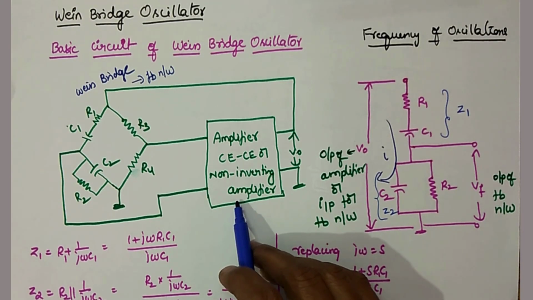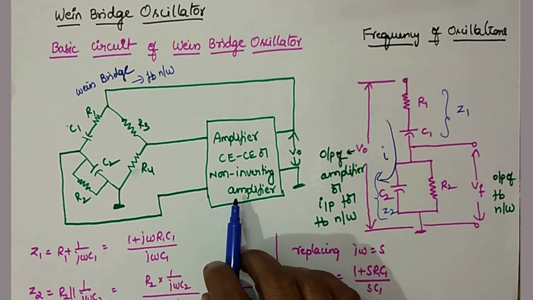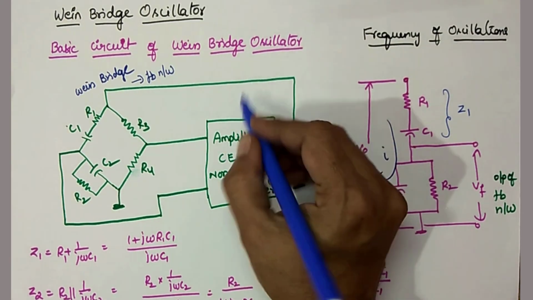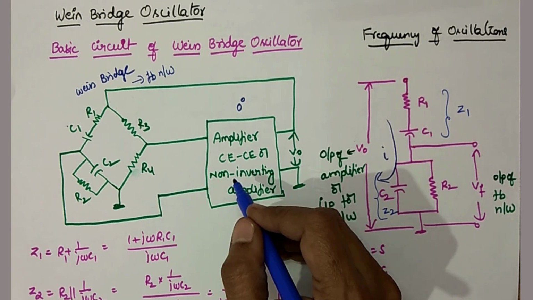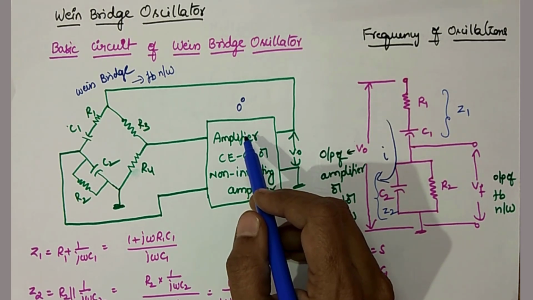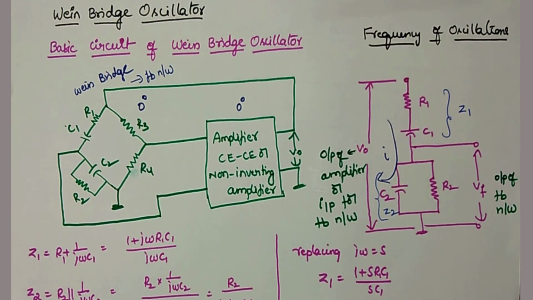As this is a two-stage CE amplifier, one CE will produce 180 degrees, another CE produces another 180, so totally the angle becomes 360 degrees, or you can take it as 0 degrees. Or you can take a non-inverting op-amp. Non-inverting amplifier means the output does not have any phase shift. So totally this amplifier stage will give only 0 degrees. According to the Barkhausen criteria, the loop gain angle A beta must be 0. So, as this amplifier is producing 0 degree phase, this feedback network has to produce only 0 degrees, meaning it should not produce any phase.